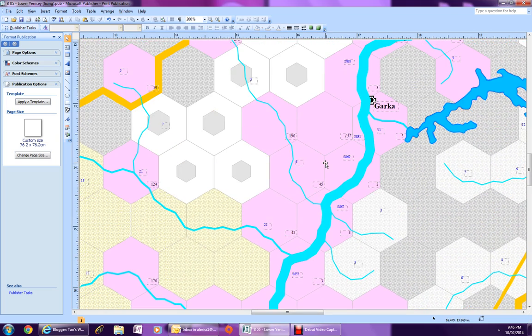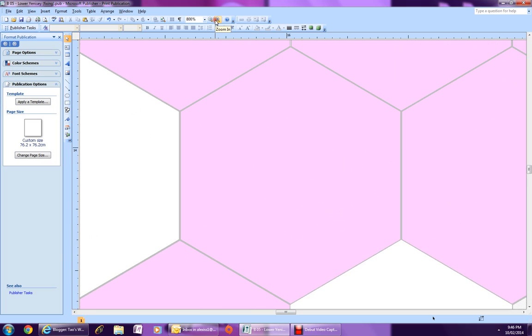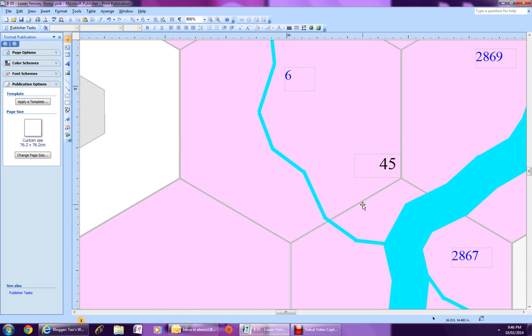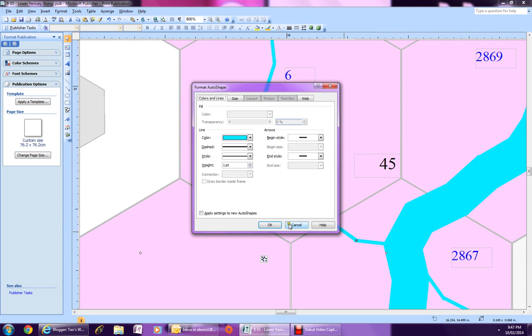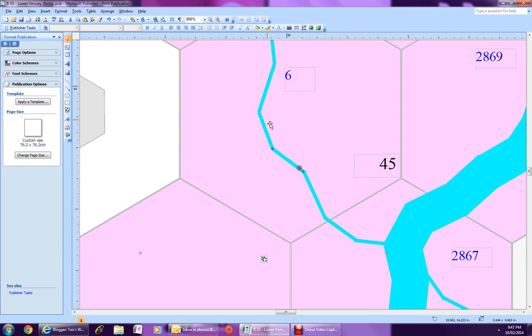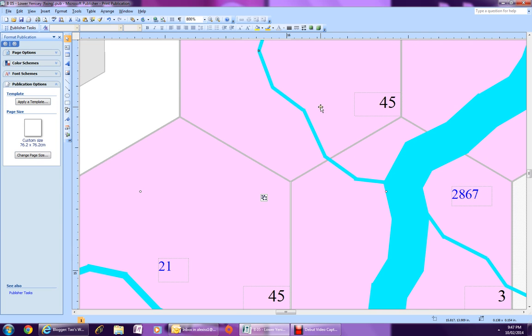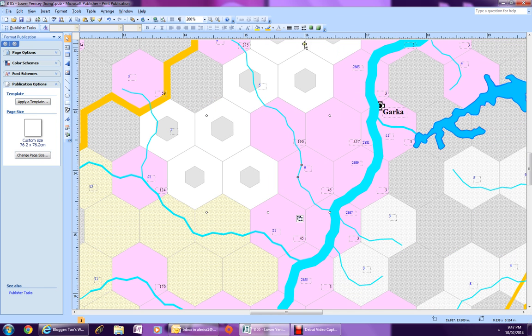Now let me show you the rivers, because this is going to be a short video. I don't want this to go on too long. But what I would do with the rivers, or what I used to do with the rivers, because I couldn't make that line, is that the rivers were made of short lines that were fitted together. These are all individual lines that were drawn together to give the impression of it being a river.